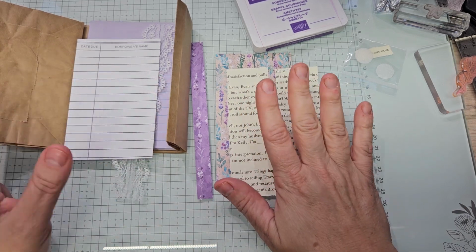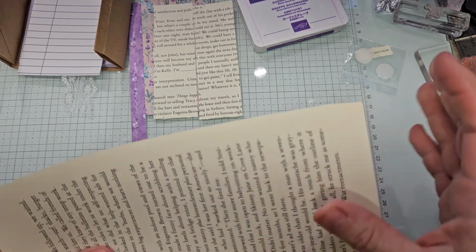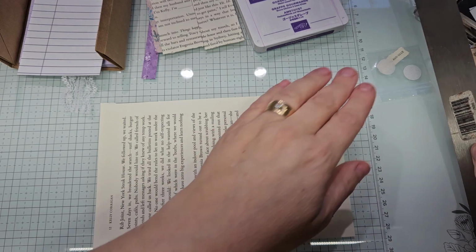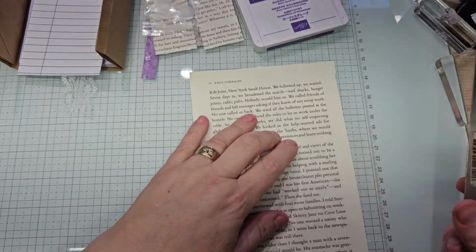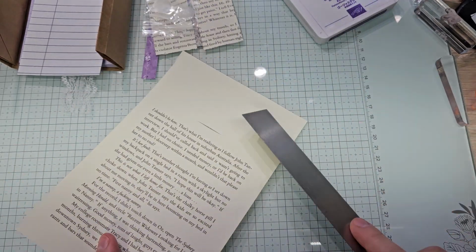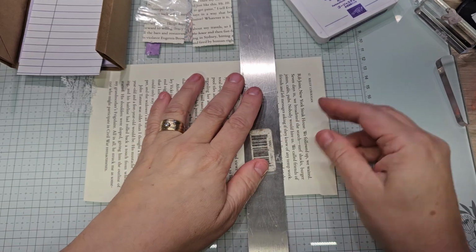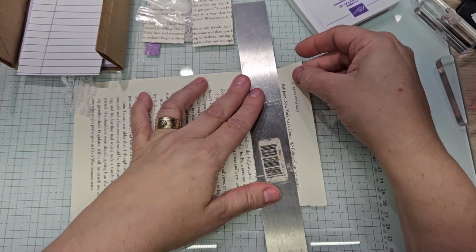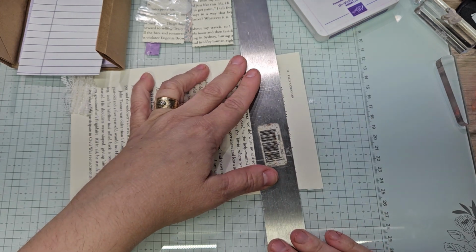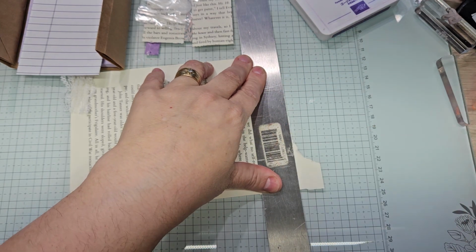What I want to show you before we start is how I tore my book page. So this is a piece of a page of a book. No tea dyeing on this. I kept it relatively simple. What I started with is, usually on the back it says glitter and glue, and you can't take that off because it's no longer there. So I lined my ruler up here. All of these, every single piece, is hand torn. Take that off. Oops.